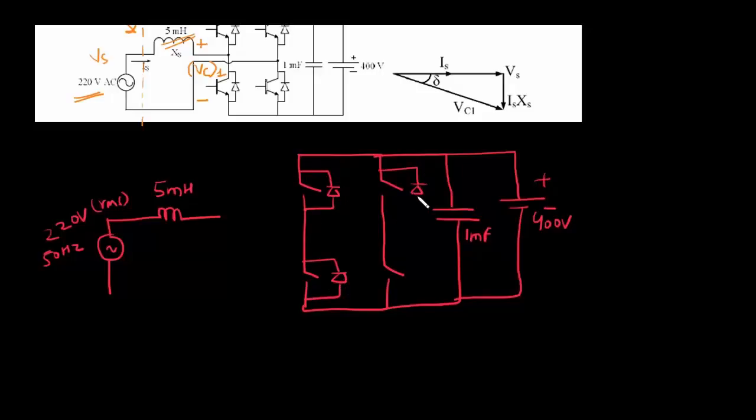So we are charging this battery from a 220 volt 50 hertz sinusoidal AC source. As this voltage converter is bidirectional, power can flow from the input to the output side and vice versa. Right now power is flowing from the input side to the output side. This is the power flow direction. And this voltage source converter is working as a diode based rectifier.